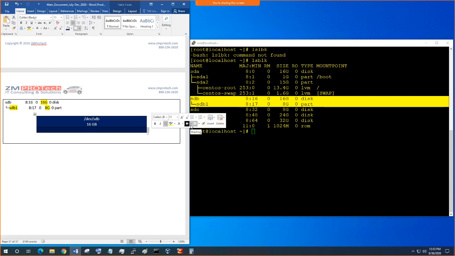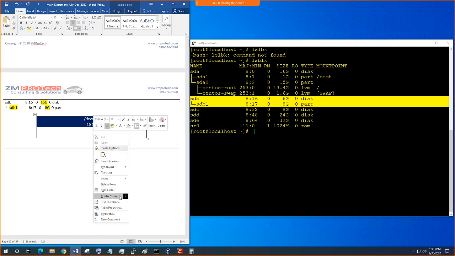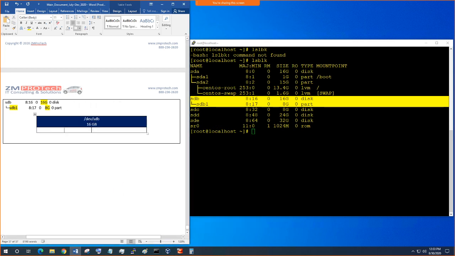Okay, out of 16 GB, what we did was we made the partition, right? And how much is the size of the partition? We made a partition /dev/sdb1.